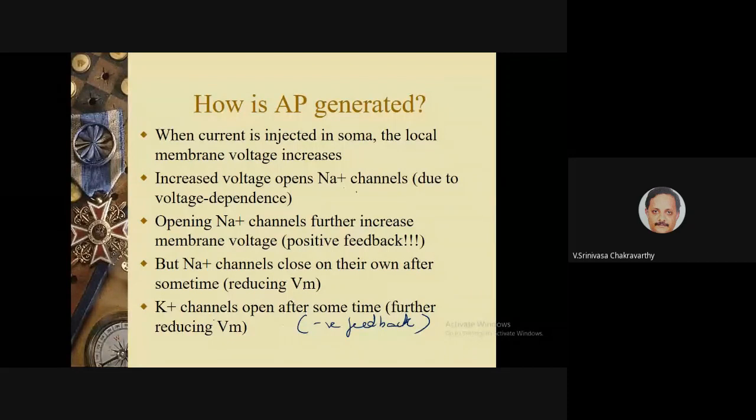The only thing is the time scales involved in opening the sodium channels are much smaller than the time scales involved in opening the potassium channels. So when you inject a current, initially sodium channels open, and they keep on opening further and further because of positive feedback. But after a little delay, a bit slowly, potassium channels also start opening, and that will kill the voltage. And potassium channels have a greater effect in this process.